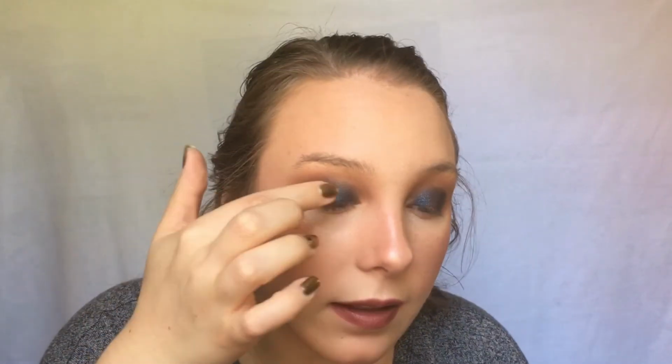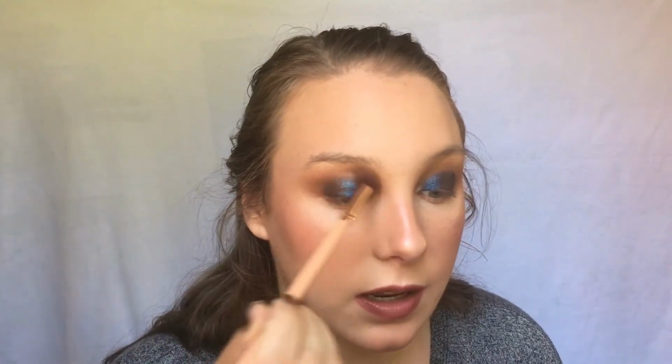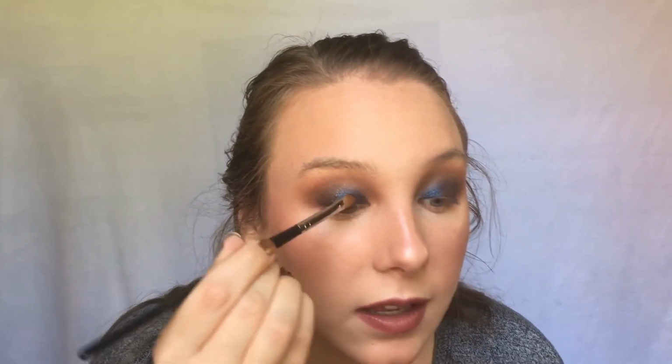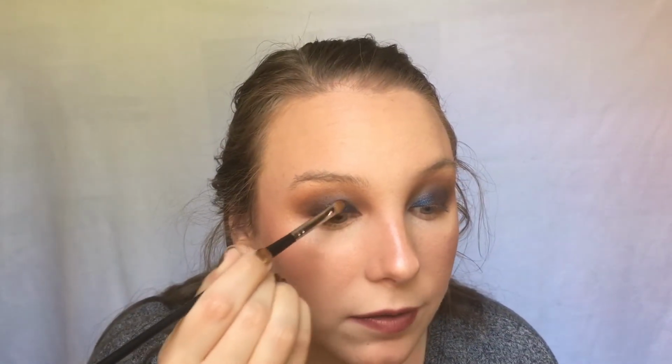It looks a lot lighter in the pan, but it shows up darker on my lid, probably because we put that darker brown on my lid first. So you could probably change the look of this just by putting a lighter color underneath. Now I'm just going to go back in with that crease brush and blend out those edges a little bit to make sure it's not harsh. And I'm actually going to go in with a little brush just to get right into that inner corner since I can't be as precise with my finger.